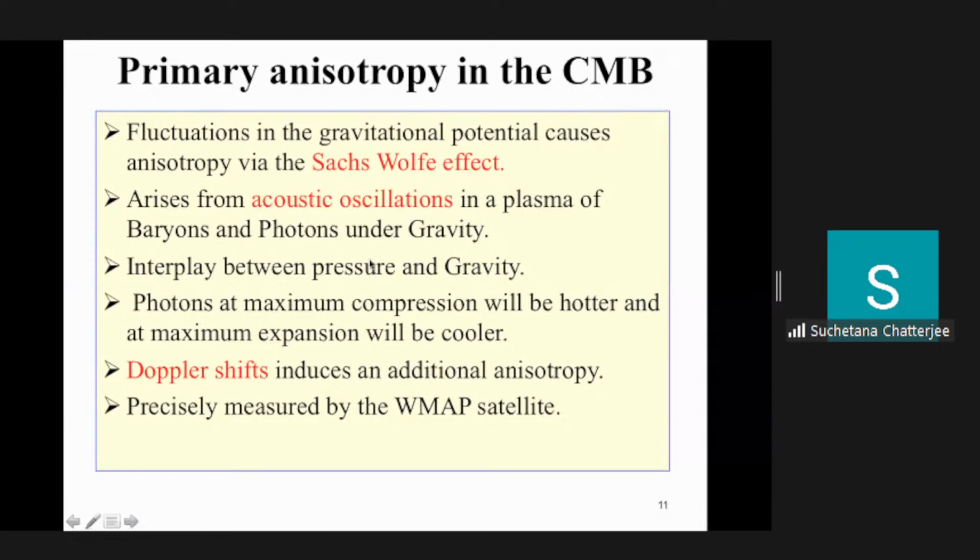Somebody wrote in the chat box, Anudeep Chibukula: is 2.7 Kelvin the temperature of the free streaming electrons or of any other matter after 300,000 years of Big Bang, or of space-time itself? So Anudeep, it's actually not the electrons. It's the temperature of the photons. We are talking about the free streaming photons, because the electrons combine with the protons, so they are not free. Later also free electrons are formed, but the electrons combine with the protons to form neutral hydrogen. So at that epoch, there are no free electrons in the universe.